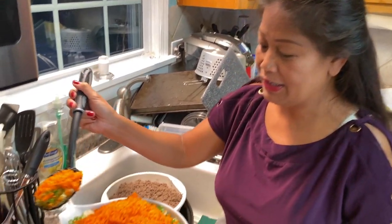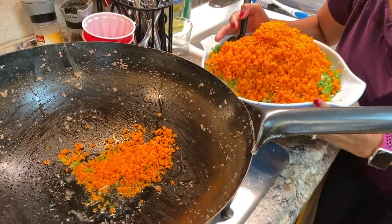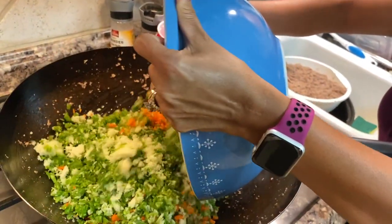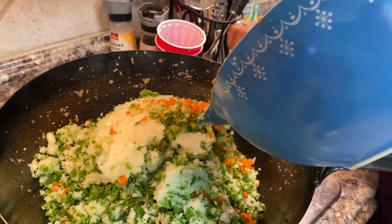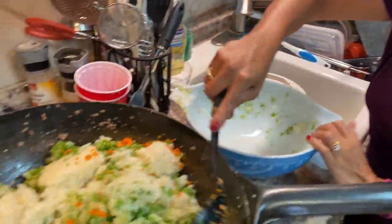All right, Jelena, what are we doing now? Now I have to put in these carrots and vegetables. Oh, that's a whole bowl full of vegetables there. Holy smoke. That's a lot of vegetables there. All right, we're going to cook the vegetables up now, and we've got the meat cooked up over there sitting there.